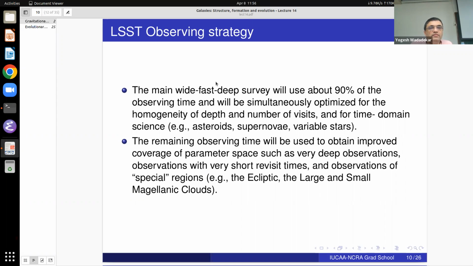And the good thing for the study of galaxies is that it will provide the deepest images ever taken of large areas of the sky, about half the sky. What we have right now is the Sloan Digital Sky Survey. This will be 5 magnitudes, or approximately 100 times, deeper than what the SDSS has given us. And therefore, we will be able to do science that we cannot even envision at the present time. So many ideas about galaxies can be explored with this.